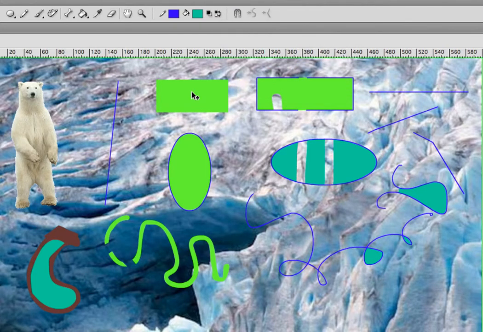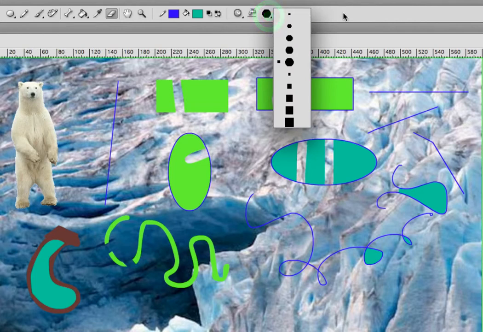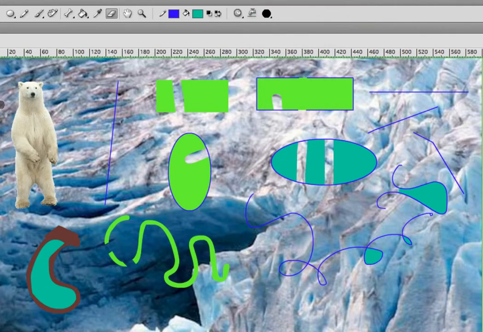And erase selected fills. So if I get my select tool and I select that fill, and then I go back to my eraser tool, if I drag on the wrong object, it'll only erase what I have selected, which can also be handy. And there's erase inside, which if you start outside it won't erase, but if you start inside it will erase. And you can change the shape of the eraser as well. Those are kind of the main things.